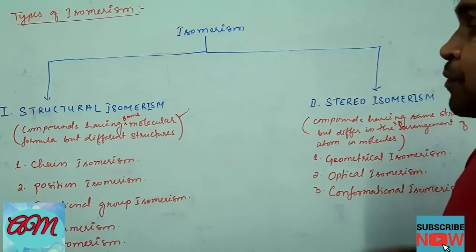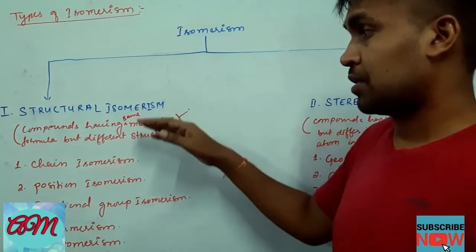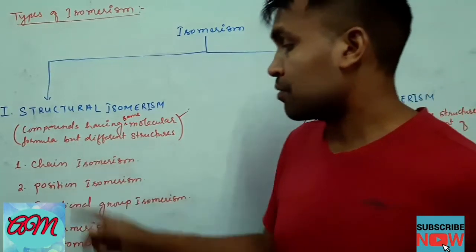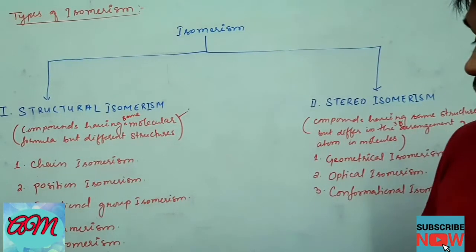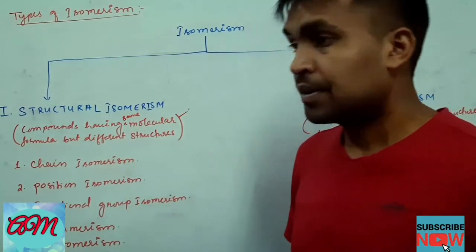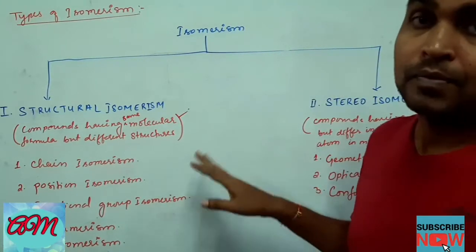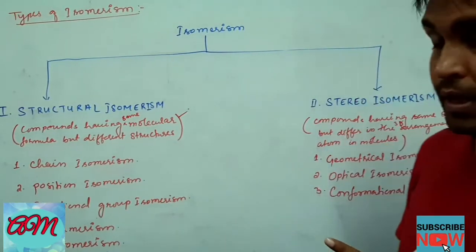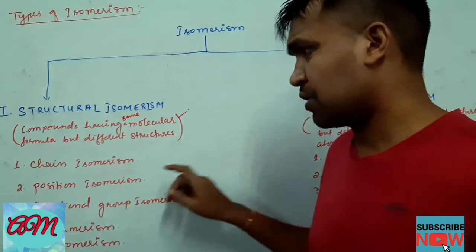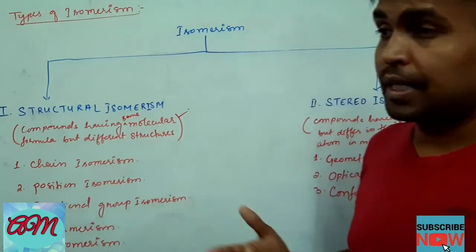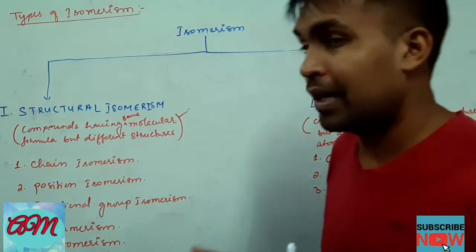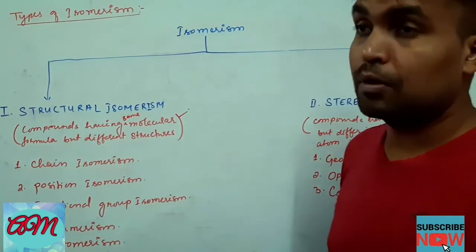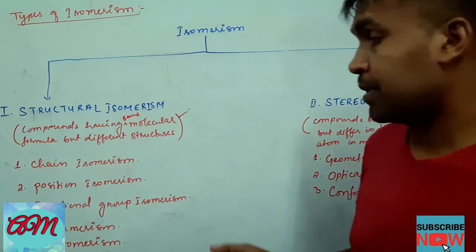Okay, so this kind of isomerism, we call it as what? Stereoisomerism. Now we are going to discuss one by one the structural isomerisms, and then we will come to the stereoisomerism. Now the first one is what? Chain isomerism. Okay, so what is chain isomerism? The same example which I gave you now, they will have the same molecular formula, but they will differ in the structure. So that one we call it as chain isomerism. One will have branch chain, another one will have straight chain, so they will be considered as chain isomers, and the phenomena will be called as isomerism.